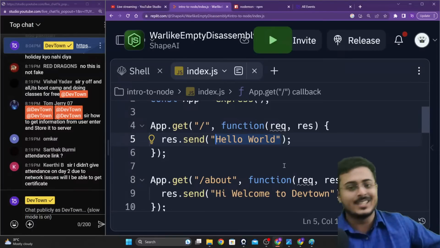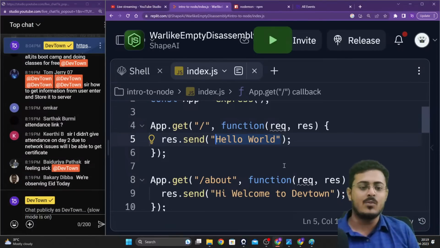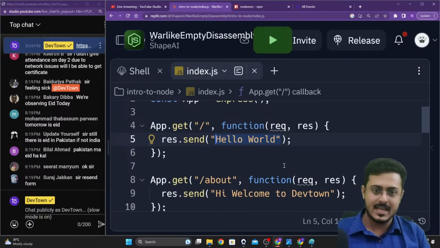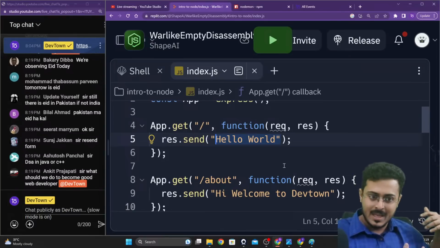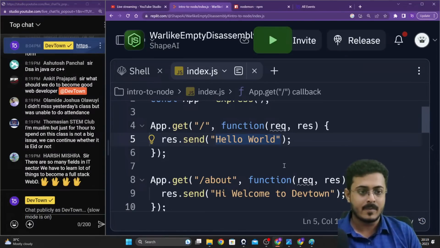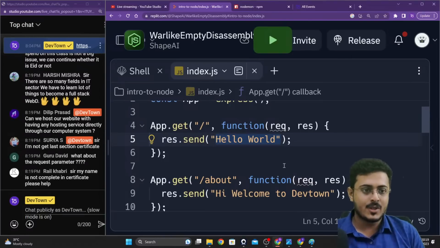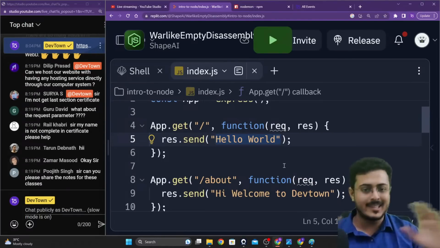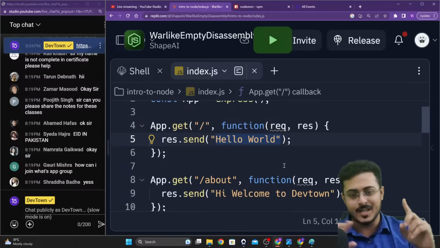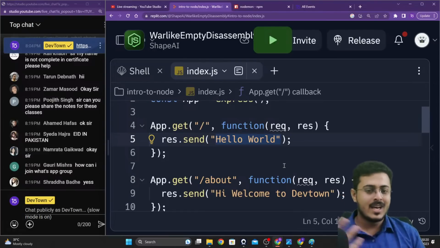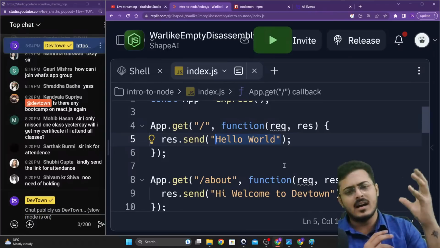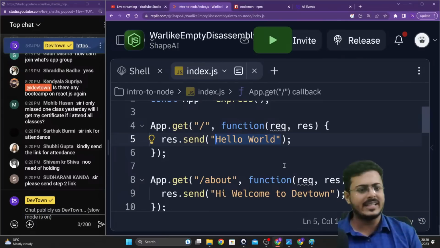I'm not saying that it is not going to be there. I'm just saying that once I get the confirmation from my team that there is Eid, it will be your holiday. So don't worry about it. We have holidays on all the big occasions for every single person. We have holidays on Good Friday, Holi, Diwali, and Eid. So you don't have to worry about it, guys. Just make sure that you are here for the study aspect itself, not for anything else.